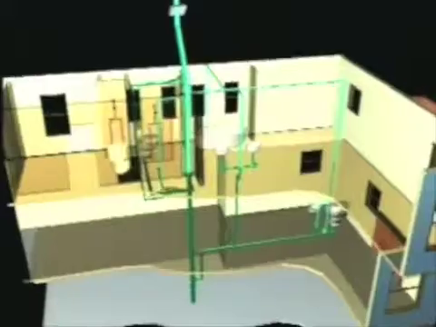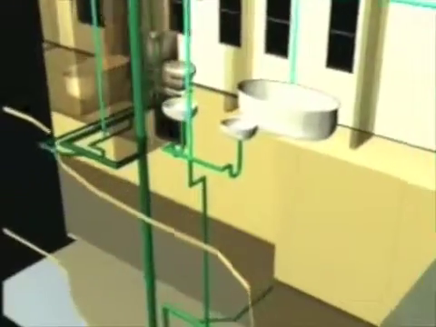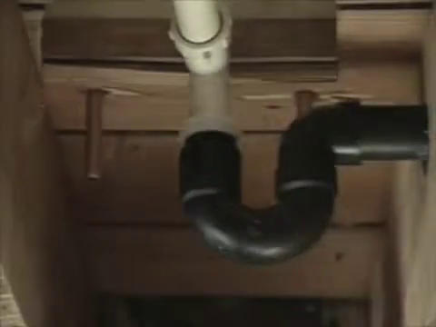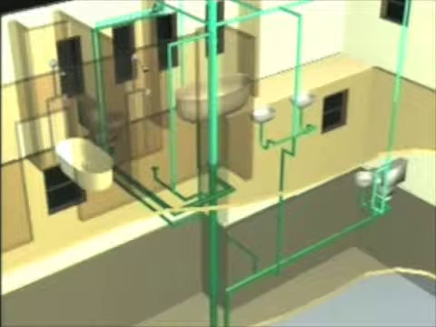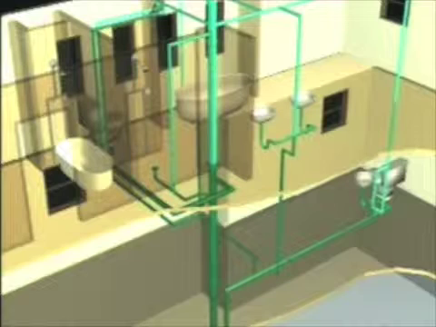Codes also require that each drain be fitted with a trap, which literally traps and holds water after each use to keep sewer gases from entering the house through the drains. Most traps are P-traps secured in the pipe under the fixture. To keep water from siphoning out of the trap, each drain is vented with pipe at least half the diameter of the drain pipe, but no less than 1.5 inches.